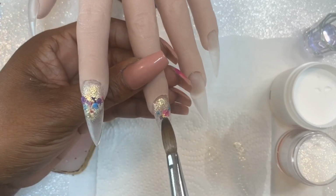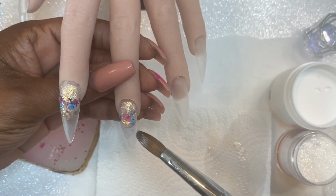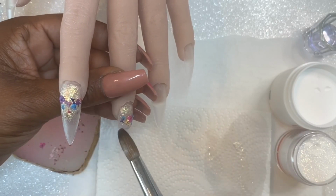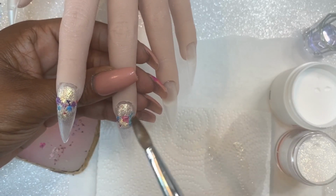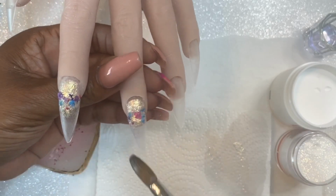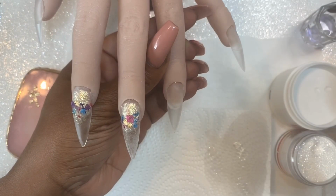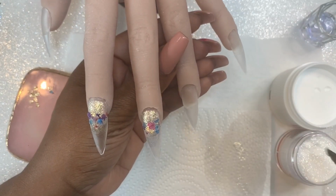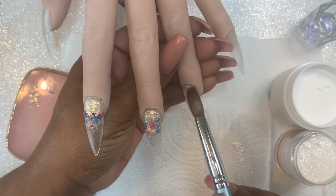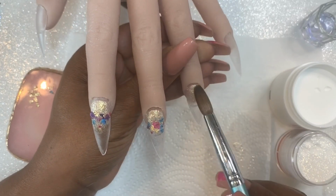But I'm just adding the flowers into the wet acrylic. And if I find that they're not sticking or coming off the brush, I'll either just wet the brush in a little bit of monomer, or wet the brush and grab a little bit of the clear acrylic and put it on the nails. So this actually was my first time encapsulating these flowers, so I was just not really 100% sure of which way to go, and I didn't want to add too much bulk to the nails.